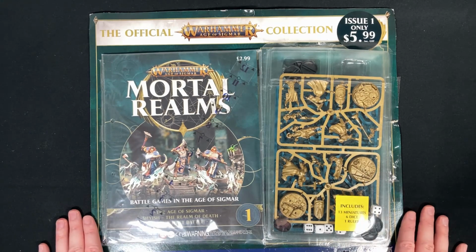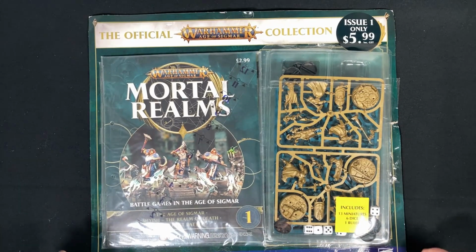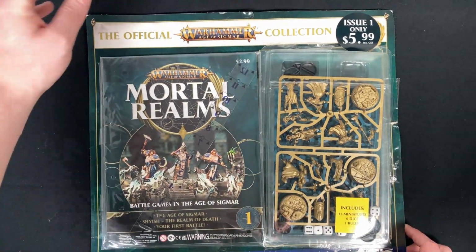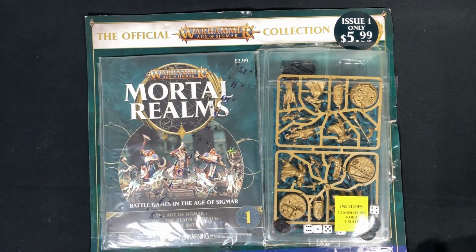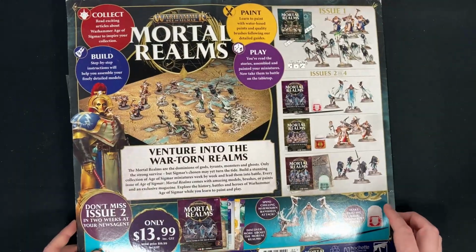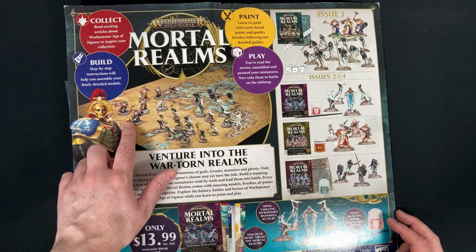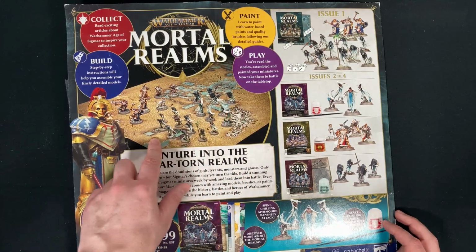So we have it and we're going to unbox it. And please forgive the tatty box. I don't know why. All of them in the store were the same. I think they've just been shipped out in like a big paper bag or something and thrown around, so they're all really beat up. You get tons of stuff in here. In this one you get a whole bunch of dudes and a whole bunch of dead dudes.